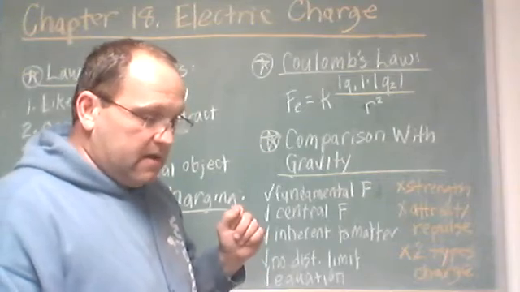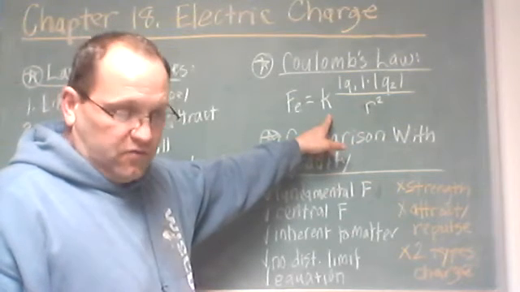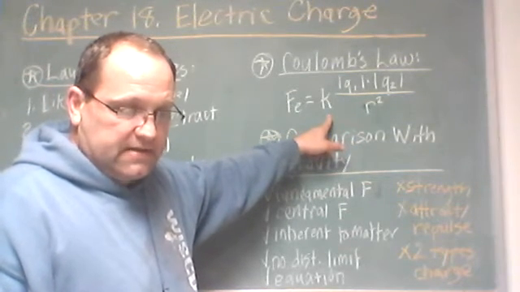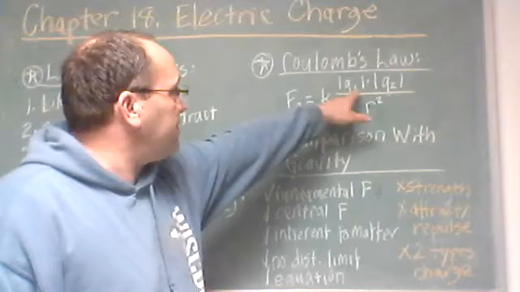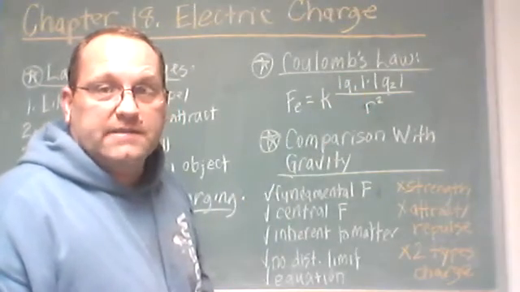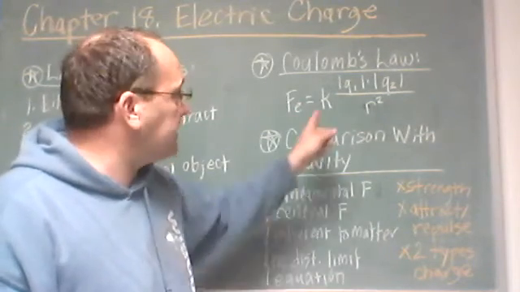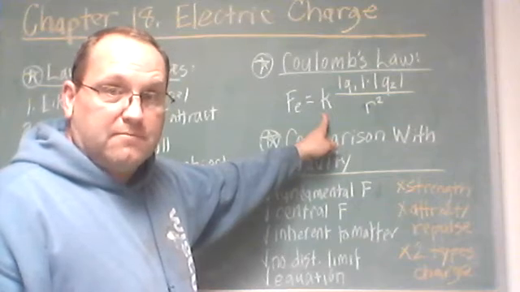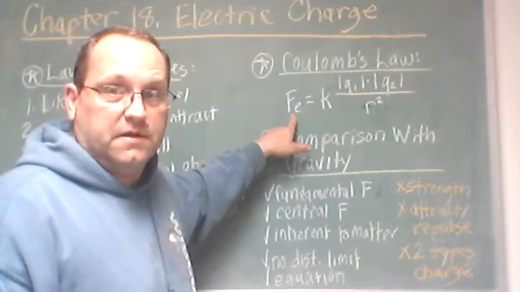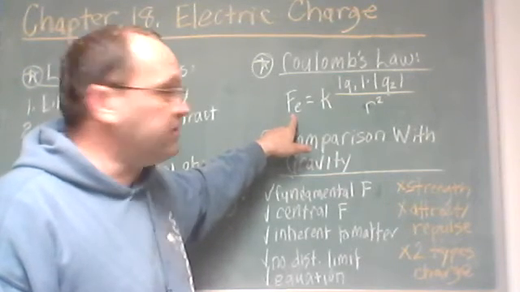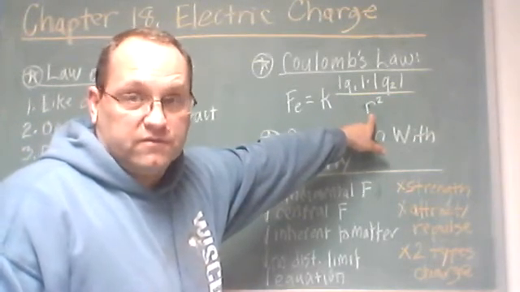So we look in the back of the book, and then your chapter also gives you the value for that constant K. It's in newtons times meters squared divided by Coulombs squared, okay? The charge, the Q, the SI unit for charge is coulombs. And we notice in our equation, since the constant has newtons and meters involved, the electrical force we're going to get is going to be registered in newtons. The R, the radius, we use meters for.